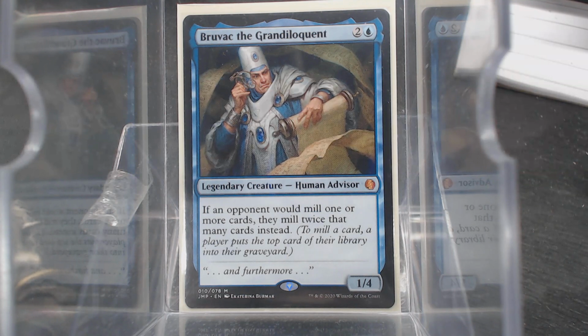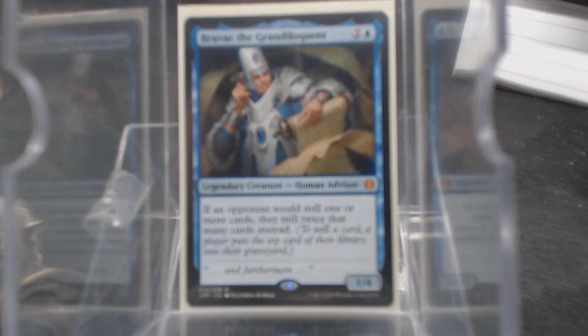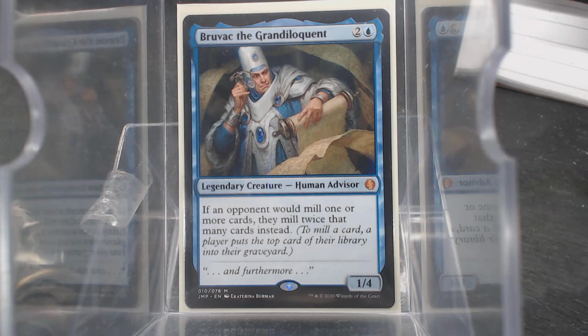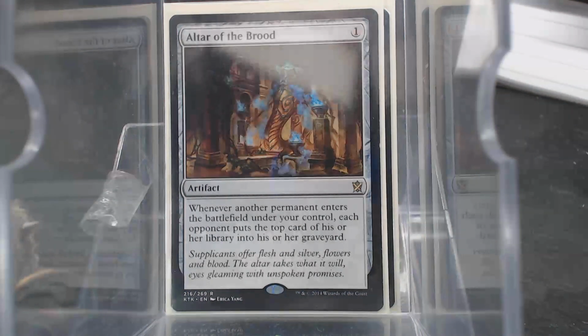So, obviously, it being Bruvac, the main theme here is mill. So we will get into the mill cards first. Okay, so Alter the Brute. Great, great card. A mutual friend of ours introduced me to this card. A man named Mark. Great player.